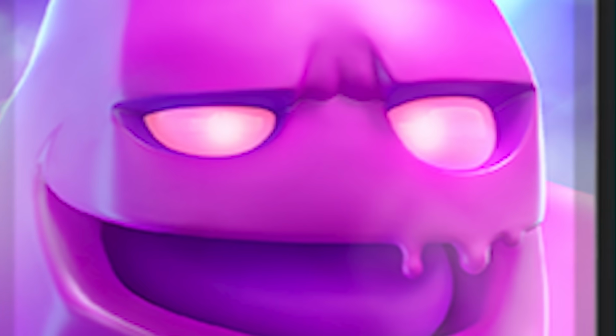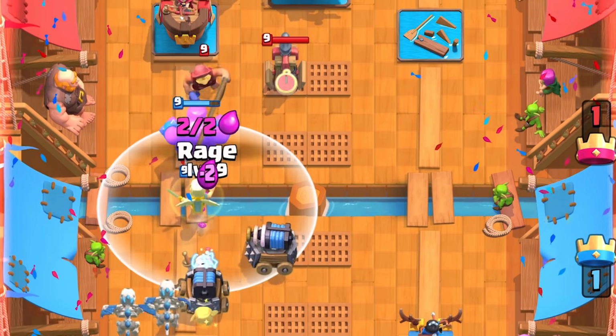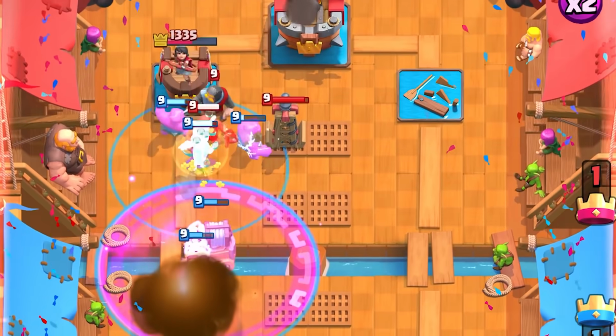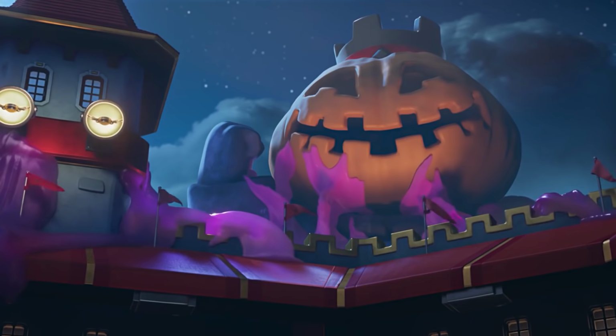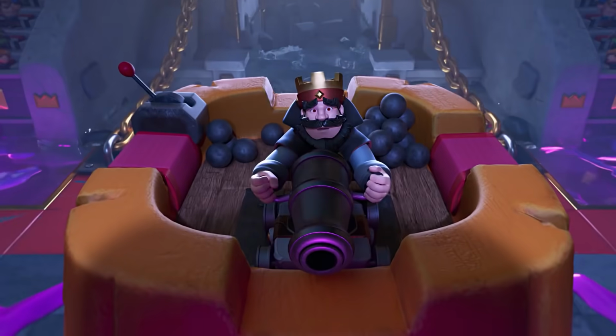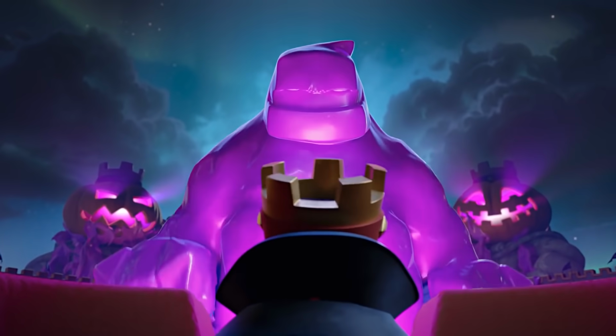Elixir Golem. Elixir Golem is a card that is very difficult for lesser experienced players to defend, meaning that it's a prime card to take advantage of. The playstyle is still beatdown, but because the Elixir Golem is so cheap, the support cards that you can include can in turn be more expensive.